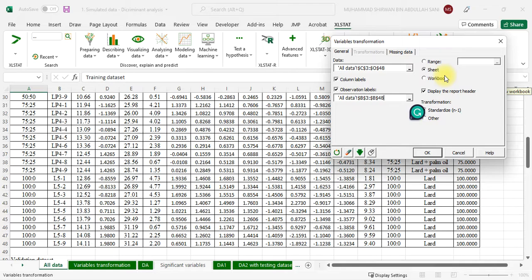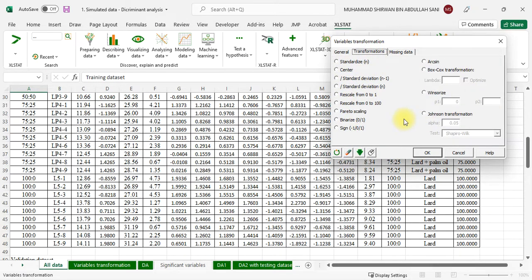You need to click this one as well, display the report header. That's no problem. For transformation, we click standardized N-1. Standardized N-1 is the most universal transformation method. If you don't want to use standardized N-1, you can click other, and the transformation tab here will be activated.